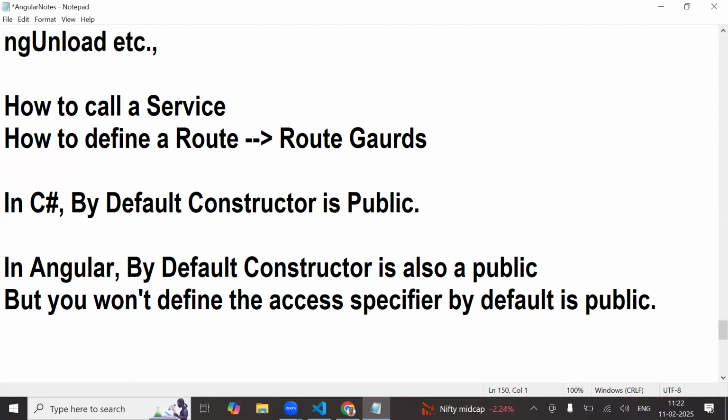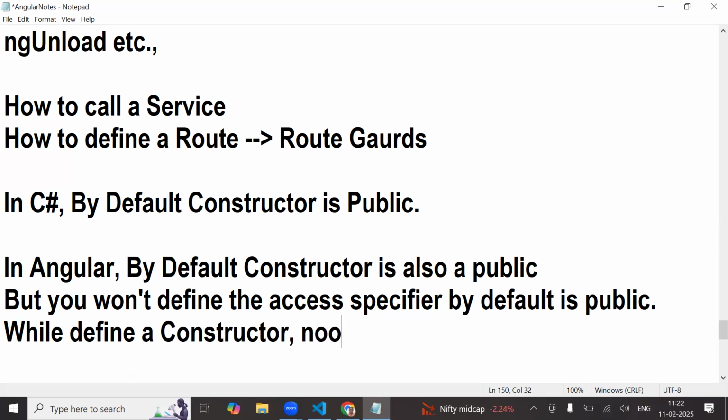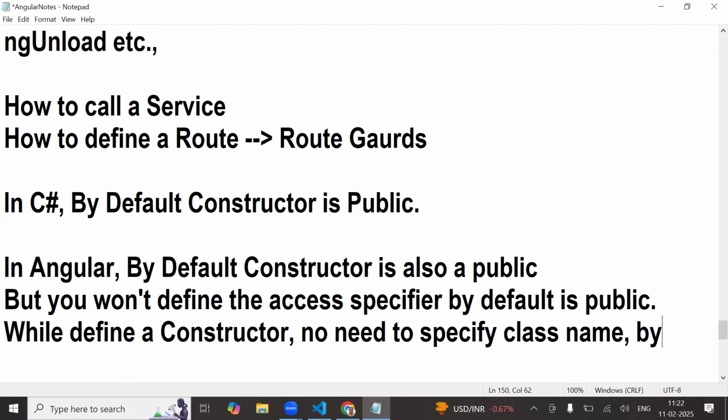Second point: while defining a constructor, there is no need to specify the class name. By default, it automatically detects the class name.